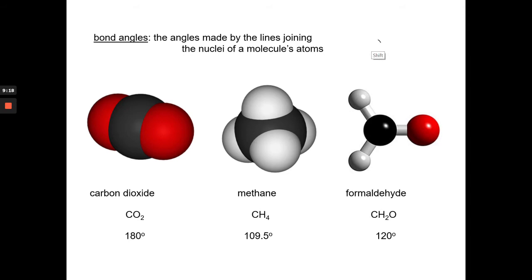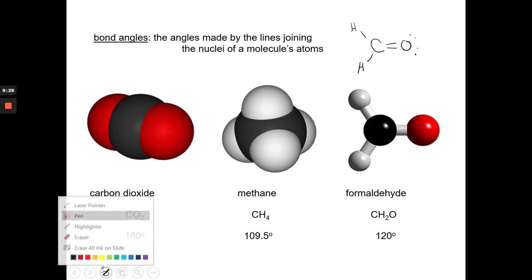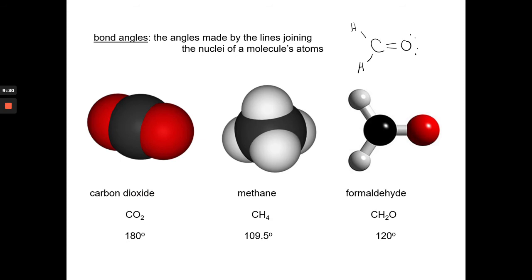Now the structure of this, if we were to draw it out, is a single bond hydrogen, a single bond hydrogen, a double bond oxygen with lone pairs. Now, the way you want to look at that thing is overall, the carbon, we're only talking about the carbon right now, has 3 domains around it, a hydrogen, a hydrogen, and the double bond oxygen. That makes it trigonal planar with a 120 degree bond angle.